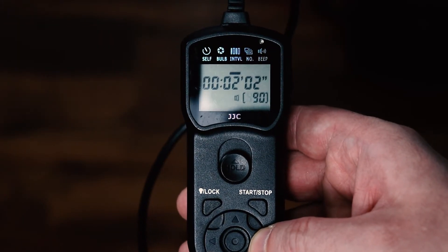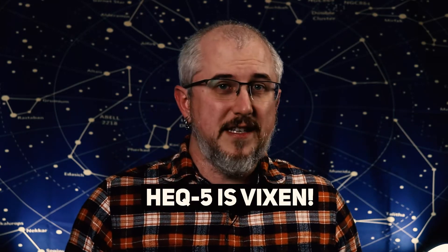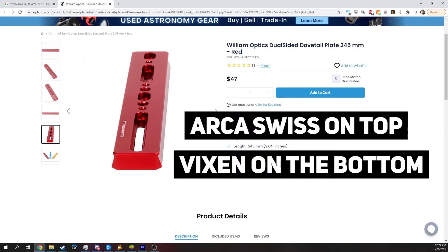With every setup you need some accessories, and the first one you definitely need is an intervalometer. One important thing to make sure of with your intervalometer: whatever you set your bulb to, set the interval at least two seconds longer, or else the intervalometer won't work. Another accessory you will need is some dovetail bars. The HEQ5 Pro does come with dovetails, but they don't always work for every setup. The ZS-61 now comes with dovetail bars with the new accessories, and those work for most setups. For maximum compatibility, make sure you get a dovetail that has both Vixen and Arca Swiss compatibility, and grab some extra screws just in case you drop one in the dark.